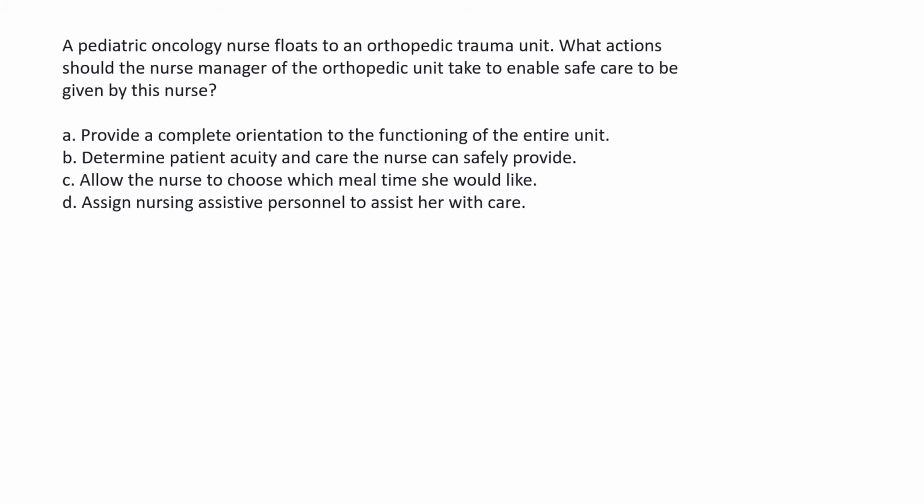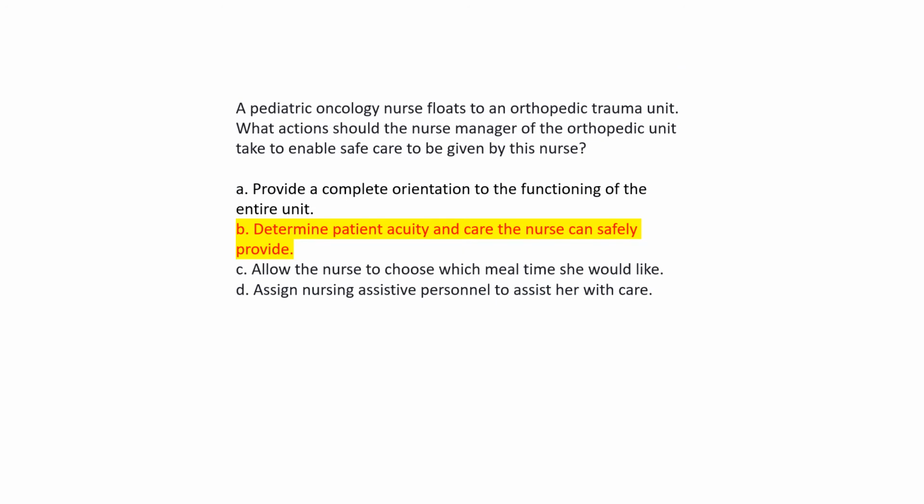A pediatric oncology nurse floats to an orthopedic trauma unit. What actions should the nurse manager of the orthopedic unit take to enable safe care to be given by this nurse? A. Provide a complete orientation to the functioning of the entire unit. B. Determine patient acuity and care the nurse can safely provide. C. Allow the nurse to choose which mealtime she would like. D. Assign nursing assistive personnel to assist her with care. Answer B. Determine patient acuity and care the nurse can safely provide.